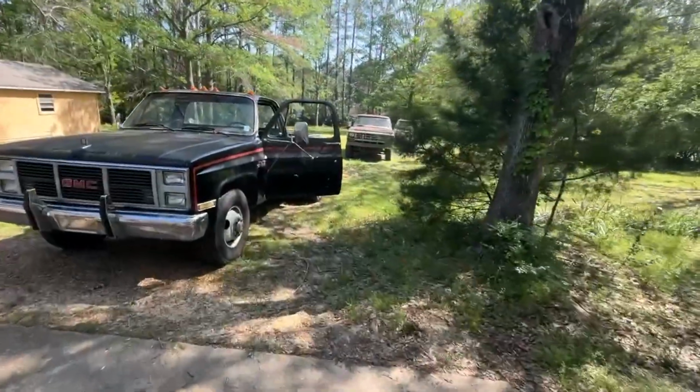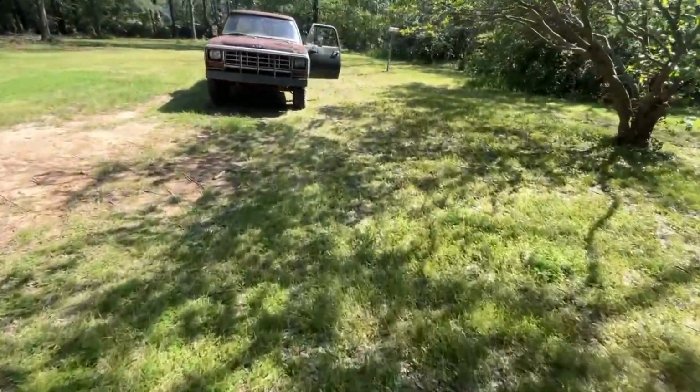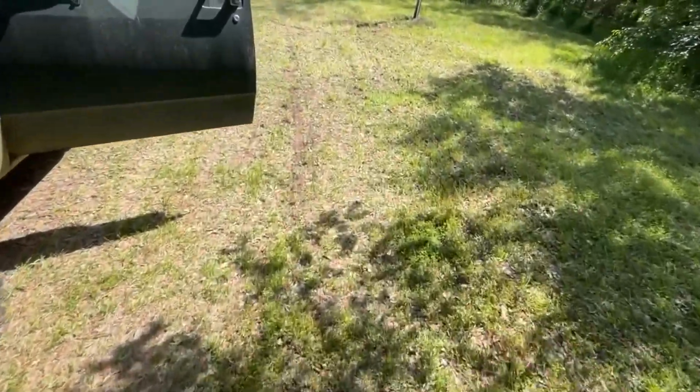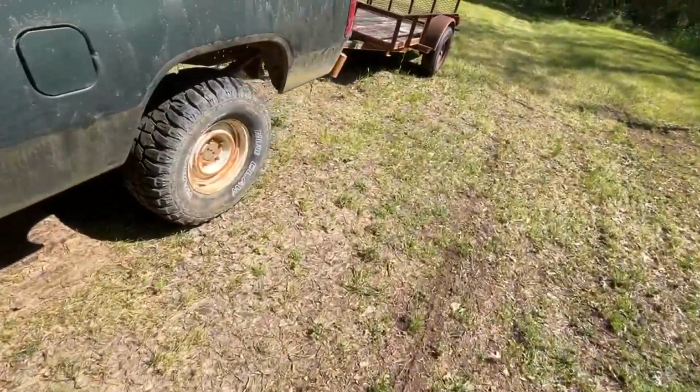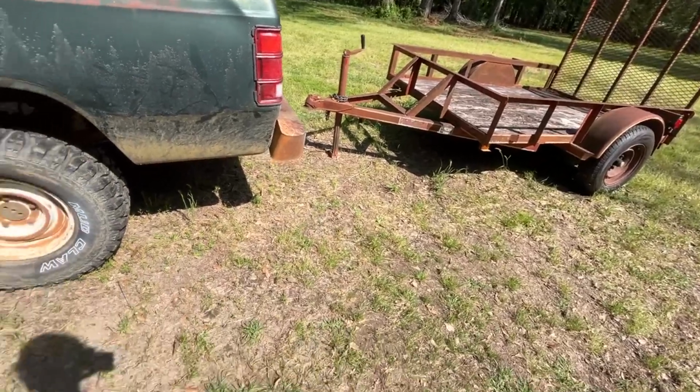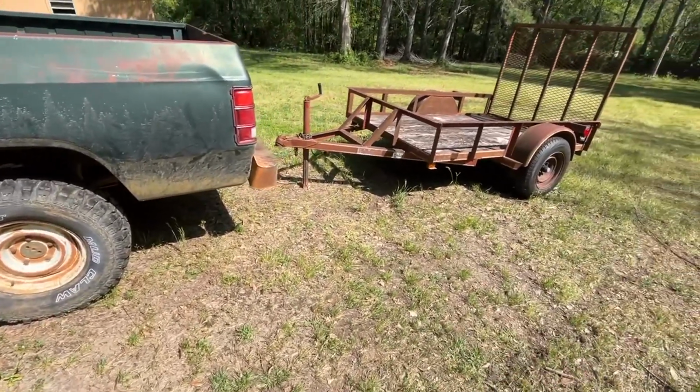All right, so I've been fighting that trailer hitch, guys. That thing is not getting on there no matter what I do. The trailer hitch on the trailer is messed up. It just won't take it. So I'm gonna have to give up on that for now. This is not really part of the video anyway. I wasn't planning on filming this. So yeah, I think we're just gonna go ahead and end it here.